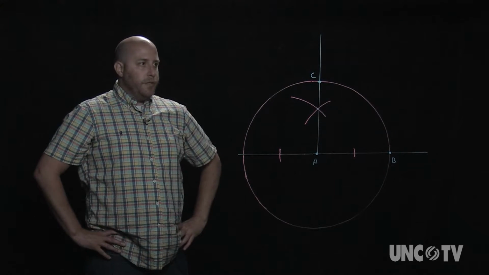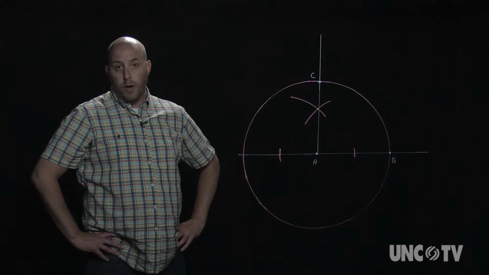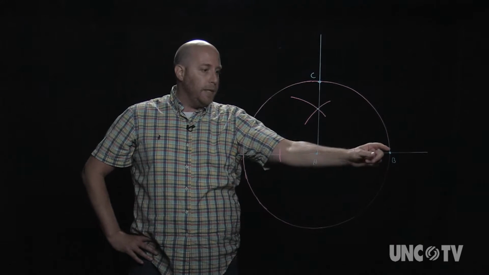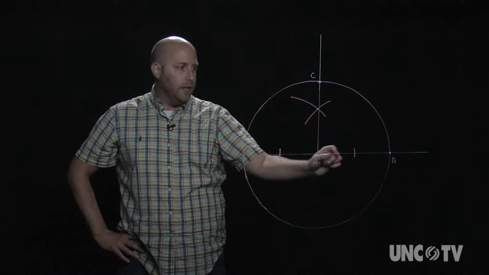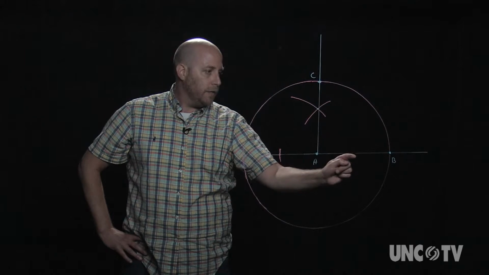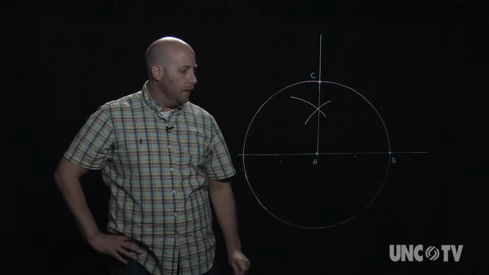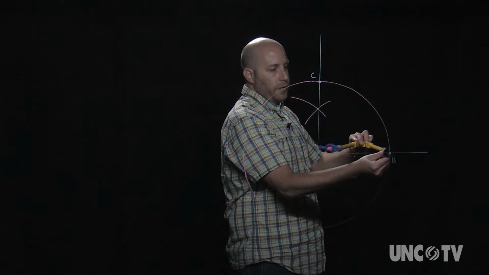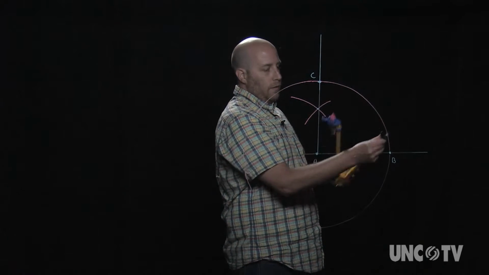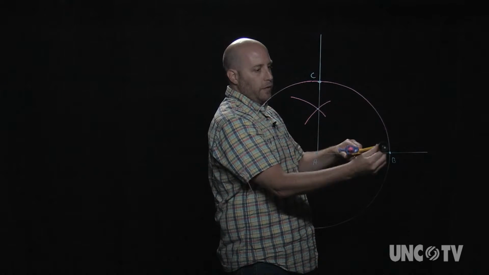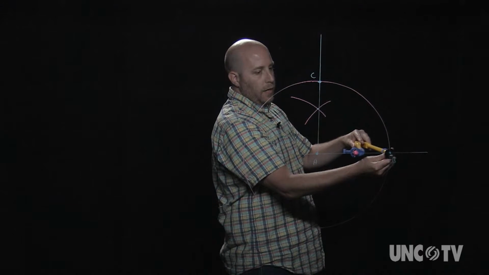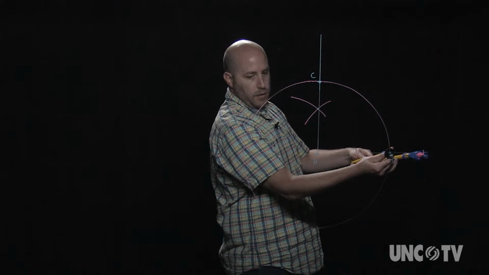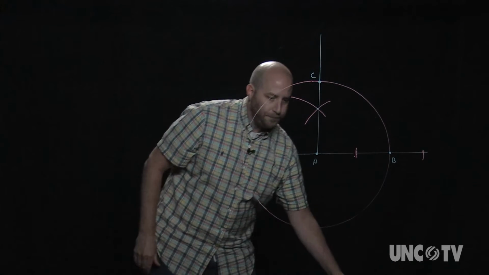There are different ways that we can construct our square from here. What I'm going to do is repeat the process over here at B that we did over here at A. So I'm going to just erase these tick marks here so we don't get confused for the moment. And I'm going to repeat what I did in this first step here to create the first right angle. I think I'll tighten up my compass a little bit. I can put one tick mark here and one tick mark about there.